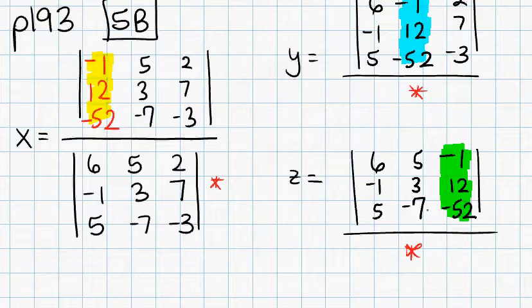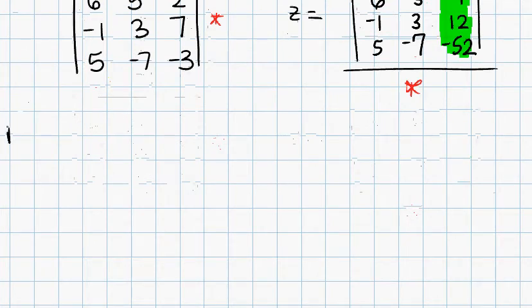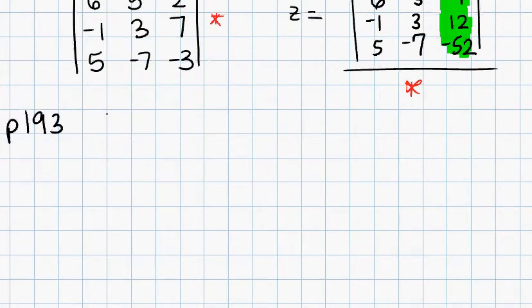We're not going to take the time to solve these. 3 by 3s involve finding expansion by minors, so that's 12 2 by 2 determinants, and then division. So you're going to set them up, you're going to make them look gorgeous, and then you're going to stop. So please try right now, before you start doing the bookwork, still on page 193, set up problem 5A. Again, pause the video, hit resume when you're ready to go on.